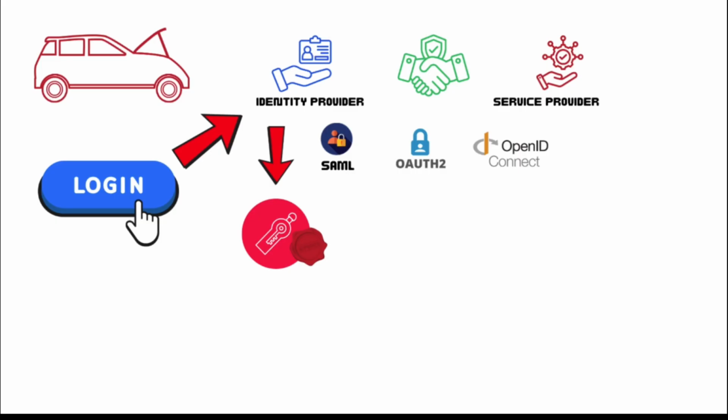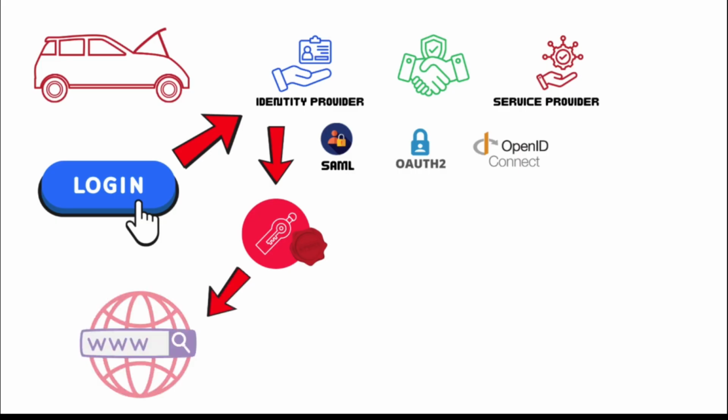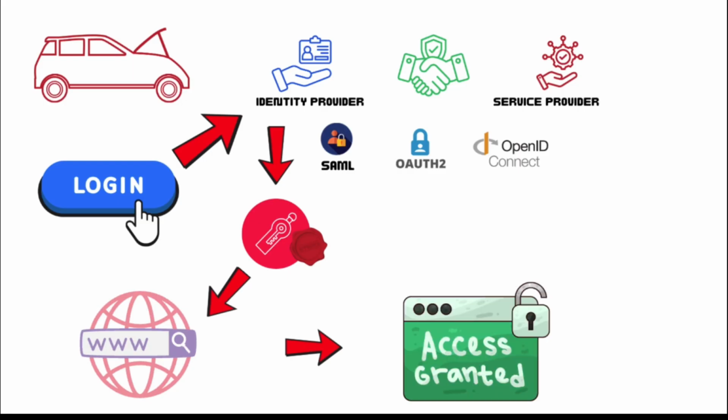That token goes back to your browser and is handed over to the app. The app then verifies it, and using the trust relationship, it provides access to the application. Now, any other app in that SSO ecosystem will accept your session via the same identity provider. No additional login required. The identity provider keeps your session alive centrally. You can jump between services without being asked to log in again until the session ends.